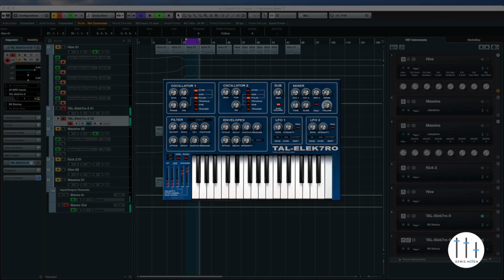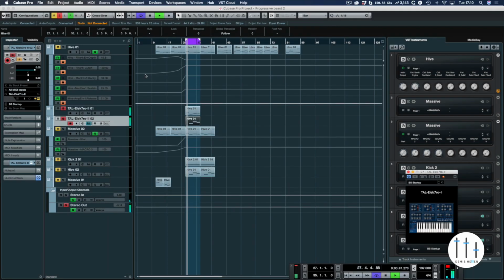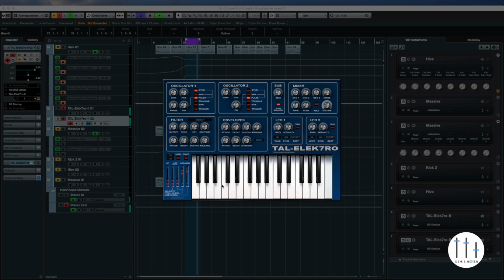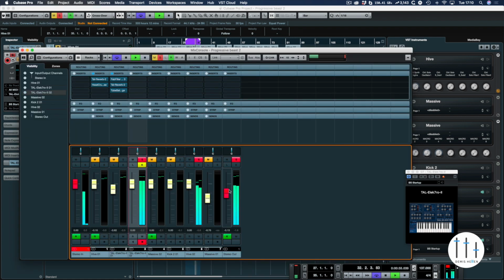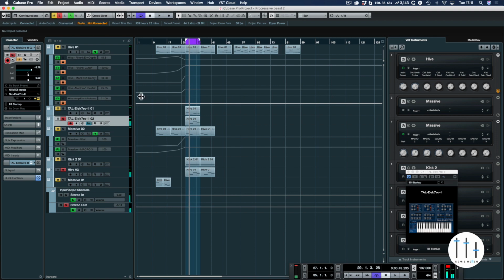Sounds quite nice. Both of these sounds are from the Tal Elek7ro 2. So add that with the current bass I've got. And we're just going to balance these volumes out. So I've just made a very quick bass there.